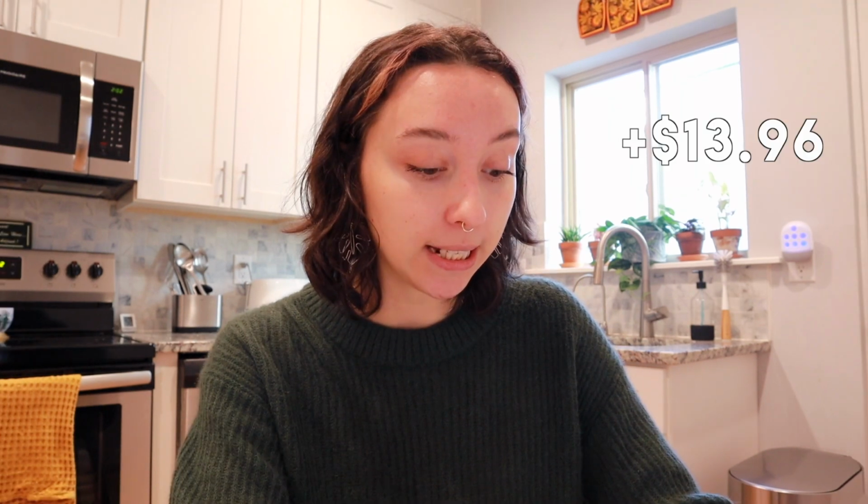Another $89.71 at a local plant nursery, which again was pots and plants. $38.98 at Hertz, which is an online store. I think that was my Mandarin spider plant, actually, if I remember correctly. $13.96 for a vague plant supplies purchase that I don't remember, but it is marked as plant supplies. $24.35 at Amazon, again for more plant supplies.